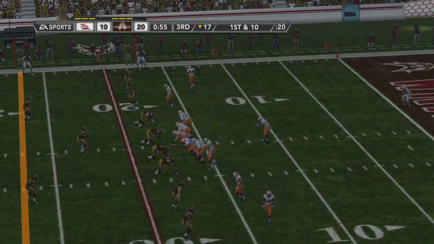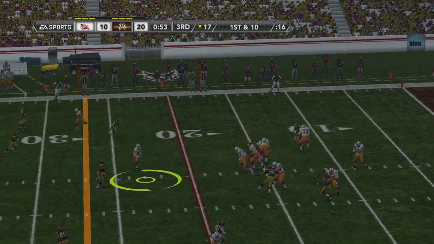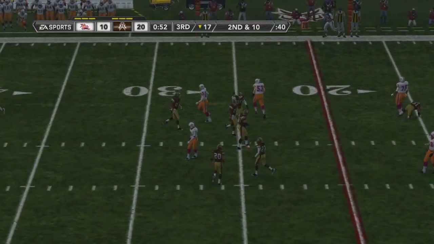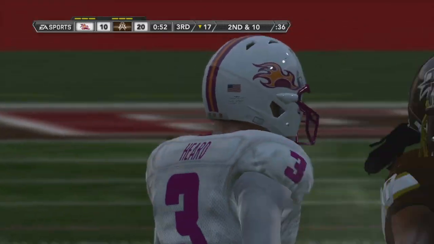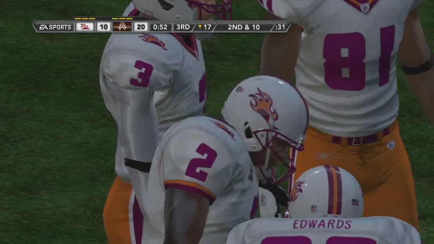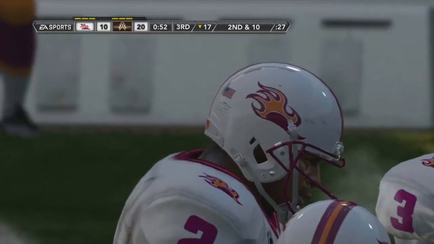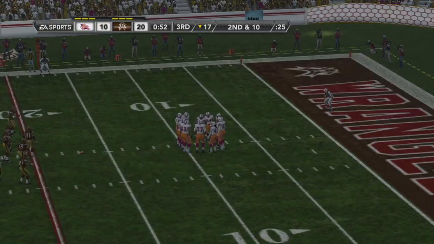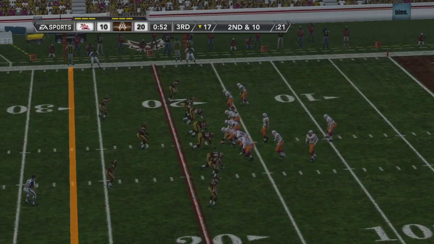First down and 10. He throws short. And he drops the short pick. So they'll face a 2nd and 10, and the ball on their own 17.